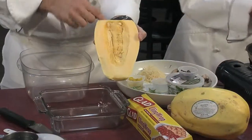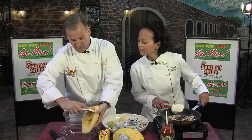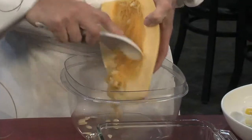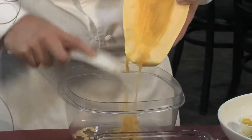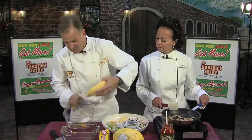The inside of the squash looks like this. All the meat part, for lack of a better word, is on the outside. And then there are some seeds that you're going to have to clear out right over here — it's really easy. As soon as you get the seeds out, we're going to take this and throw it into this lovely little dish.